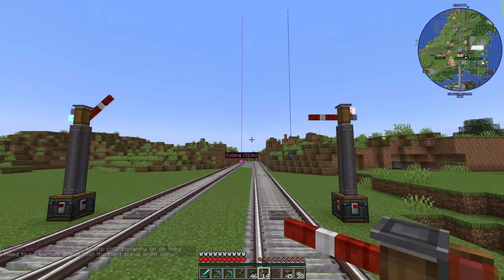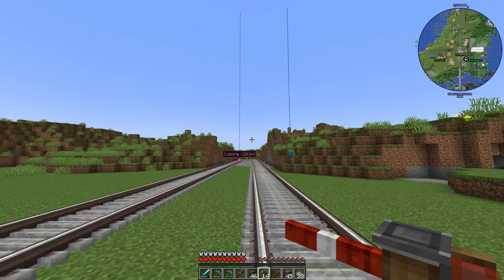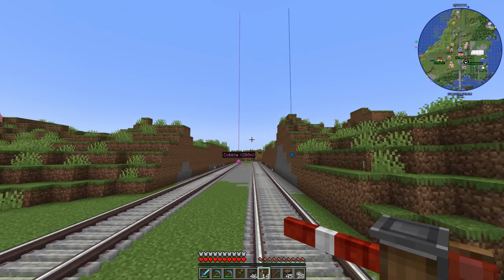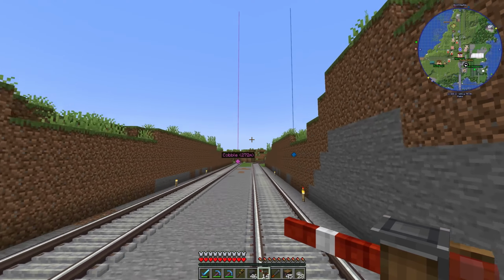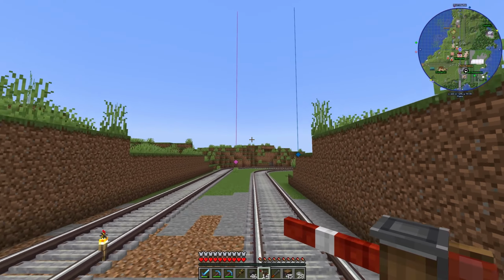Train stop. Mark Trello from chat says, do trains stop instantly or do they need to be warned ahead of time when the signal might deny? They will stop instantly. Instant stoppage. Instantaneous. All right, so we're going to head down this way because there's obviously a train down this way.